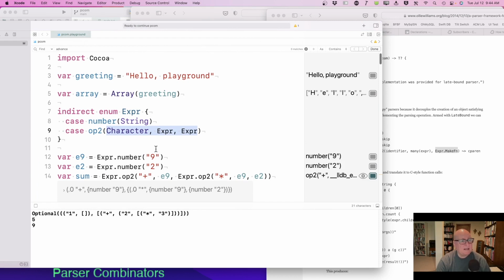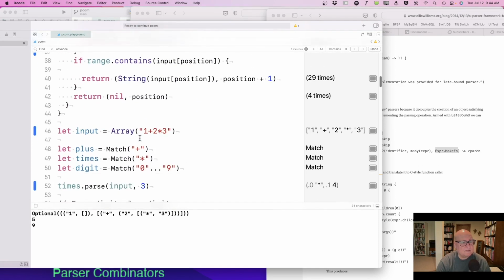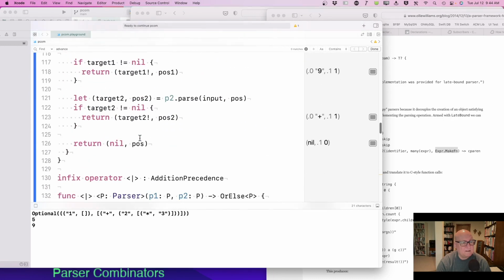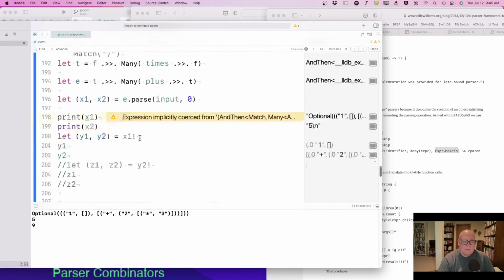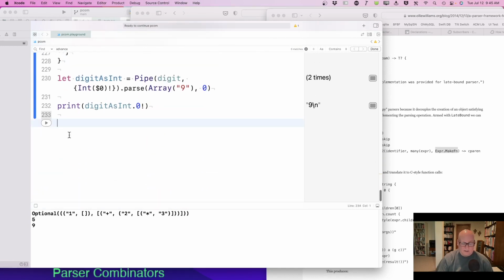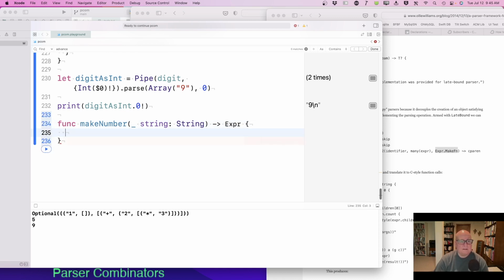Now, maybe I have to take a position as well. I don't know. Where's this complexity going to go that has to peel apart the stuff? Okay, but if I had a function, make digit, make number, and it takes a string and it wants to produce an expression for sure, then I could certainly just call dot number of string.